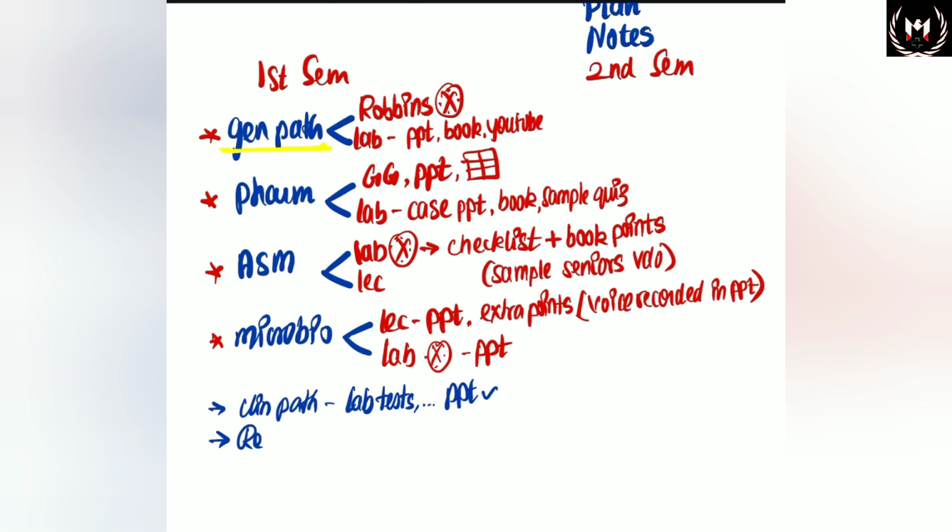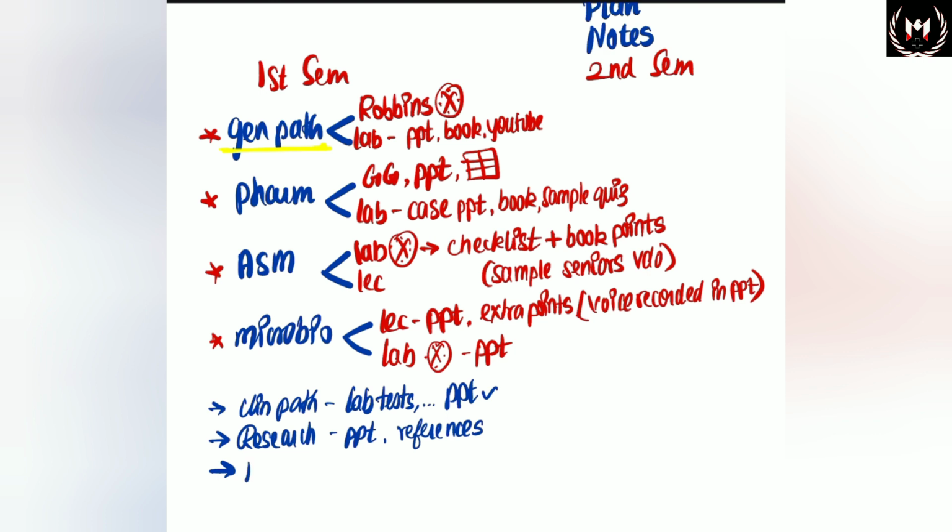And after clinical pathology, you have your research. Don't treat research lightly like what you did in first year, because it might be a bit tougher. You should understand the PPT, not just study the lines from the PPT. Also, sir might be providing a few links and references at the end of the PPT, which will be equally important. For research, you should spend at least 3 to 4 hours a week.